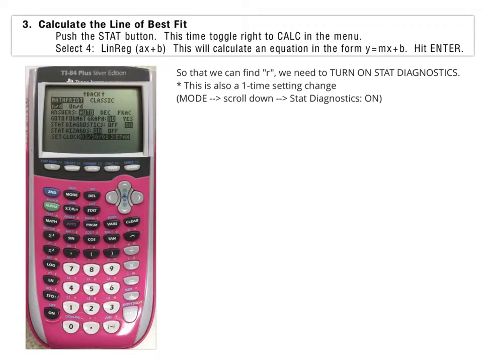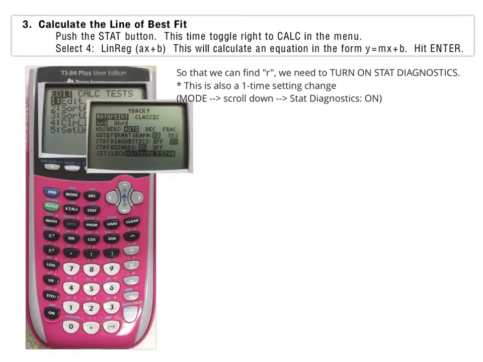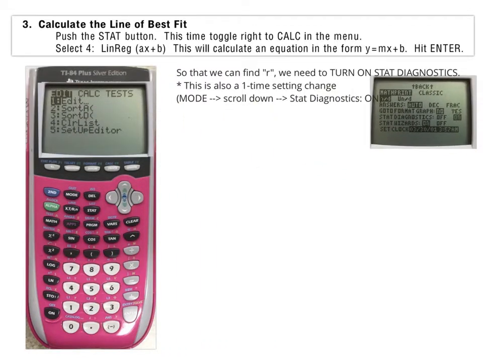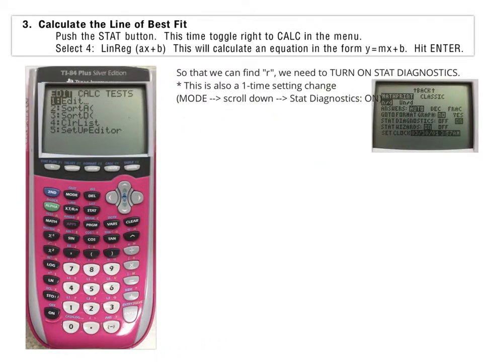And then you can use second quit or second mode, right, to get out of that window and back to the blank screen. All right, so now we're going to follow the instructions at the top because we want to be able to find that equation. Okay, so that just goes with that first setting. So we're going to go back to our stat button. So that's here in the middle. And we don't want to edit this time. Remember, edit is where we went to make the list. We want our calculator to calculate the line.